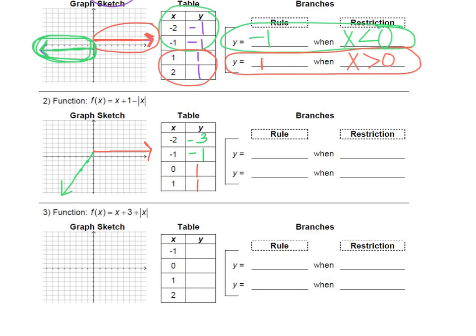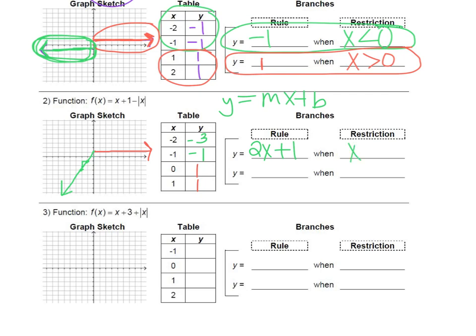And I need to write a rule. Remember that we write rules for linear equations in the format y equals mx plus b, slope-intercept form. So we need to figure out what the slope and y-intercept is of this green graph. Well, my slope is positive because it's increasing from left to right, and it's going up. Remember, you got to do rise over run, up 2 over 1. So this would be 2x, and then my y-intercept crosses right here at +1.